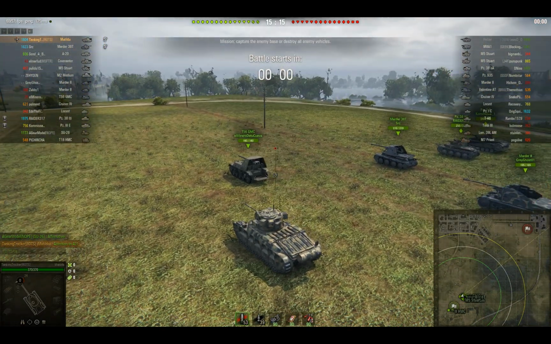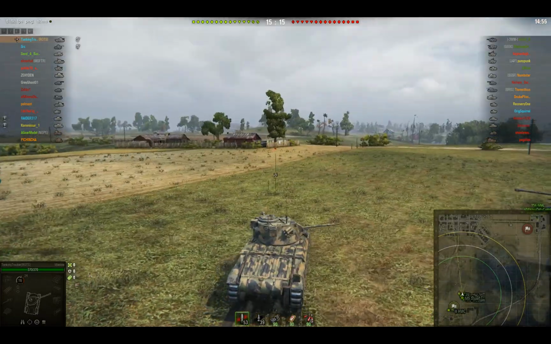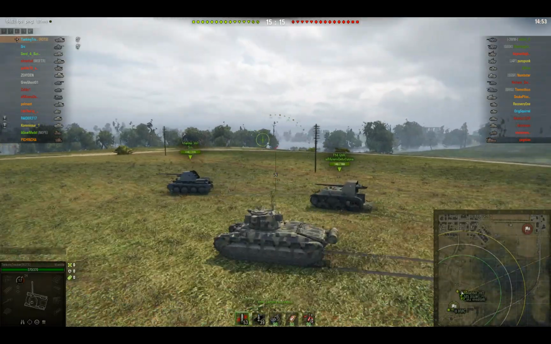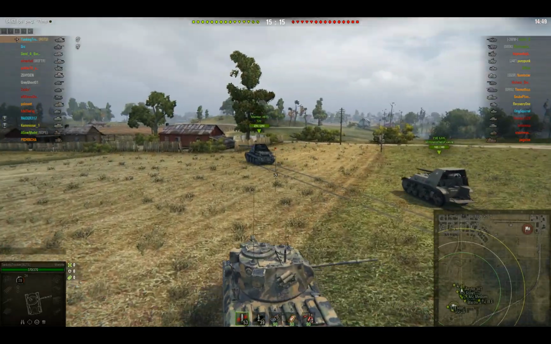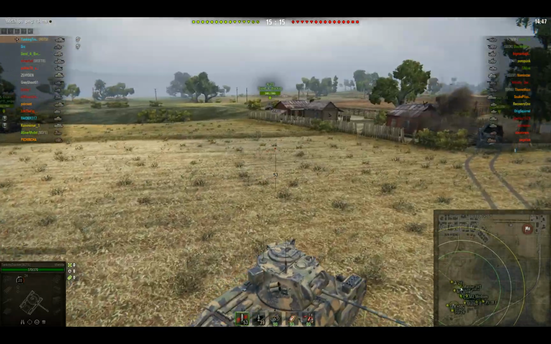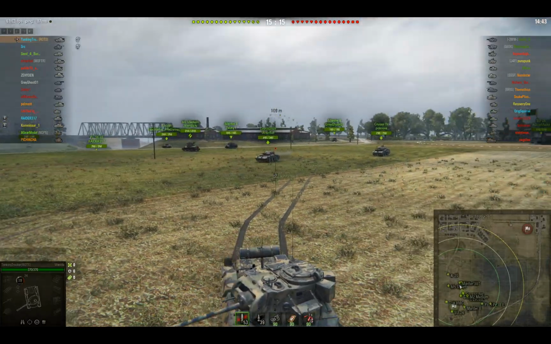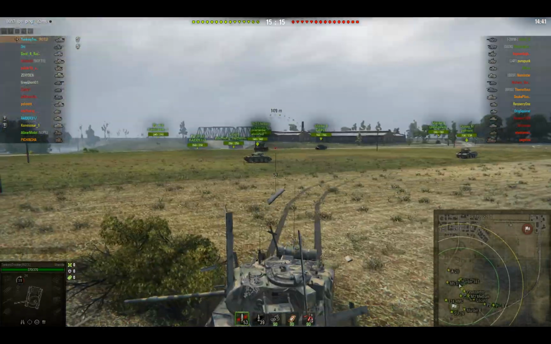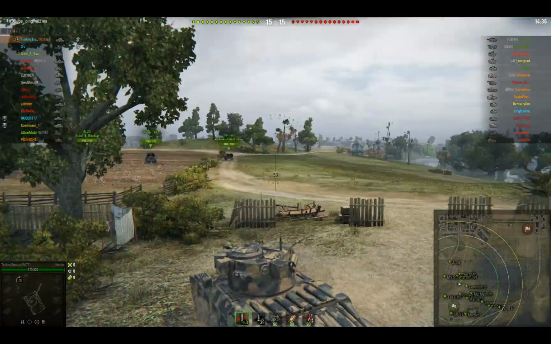So I start heading that way, and like I say in a lot of my matches, always aim your gun to where the enemy's at. Basically, like you see this guy up here and this guy here. Obviously, they can't. And the rest of our team looks like they're pretty much going to the tracks. So we take out that building.